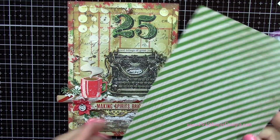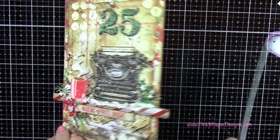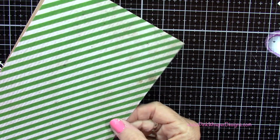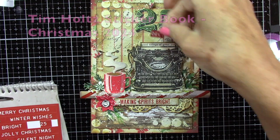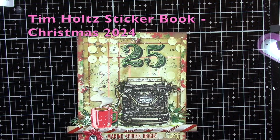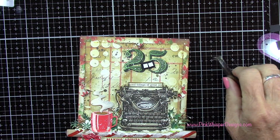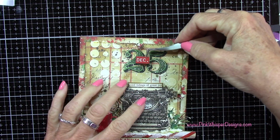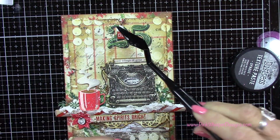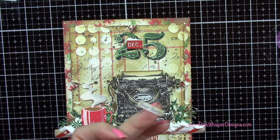And while I was thinking of it, I decided to take that green and white striped paper from that same Backdrops collection and cut it to 5x7, and that'll get glued right on the back of our project just to finish off the back portion. With the Tim Holtz sticker book, Christmas 2024, I've grabbed the abbreviated word December. I glued that sticker onto some black heavyweight cardstock and then just cut around it, and then I'm adding a few little foam squares to the back and popping that up. And then I went back to that opaque texture paste just to add a little bit of snow right on the top of that little plaque.